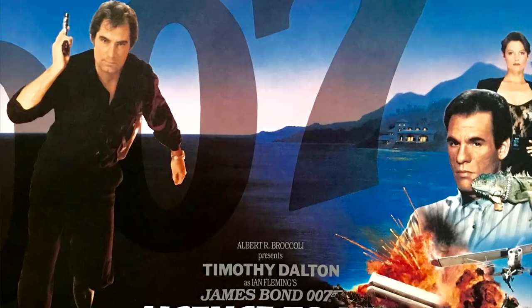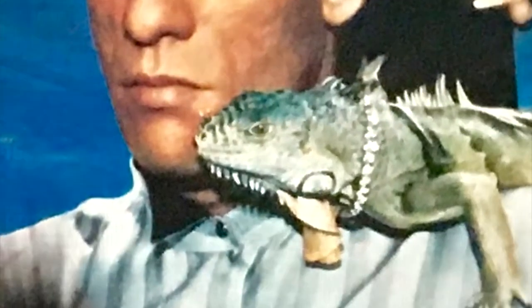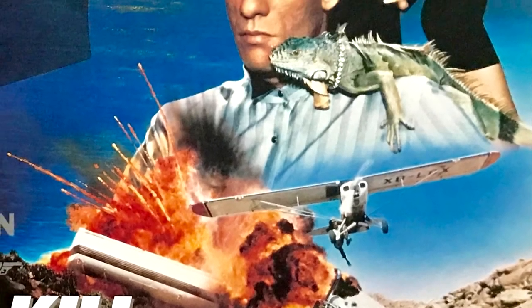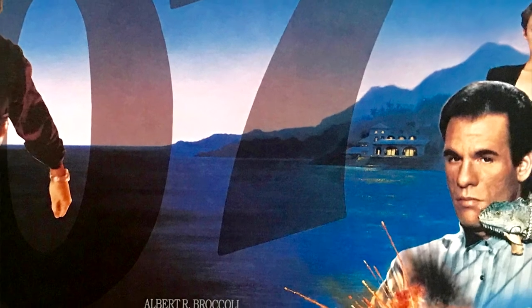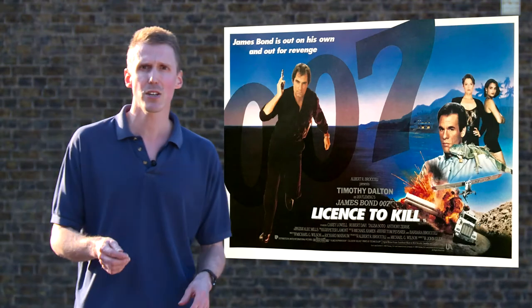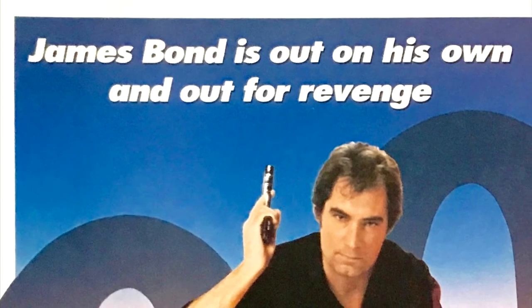It's tough to know what to hate most about this: the pouty Bond girls, the random iguana, the horrible matte line between the bad guy's head and the plain wing, or the Blue Lagoon background that seems to have come from an 80s romantic TV comedy destined for an afternoon slot on Channel 5. Also, please note the absence of punctuation in the tagline, contributing to the overall ethos of 'who cares'.